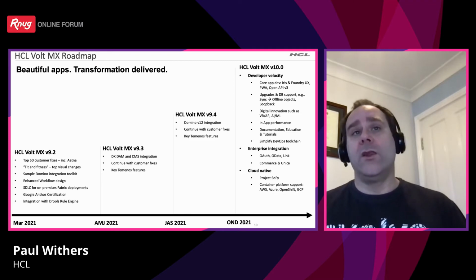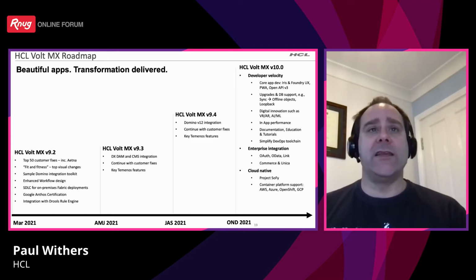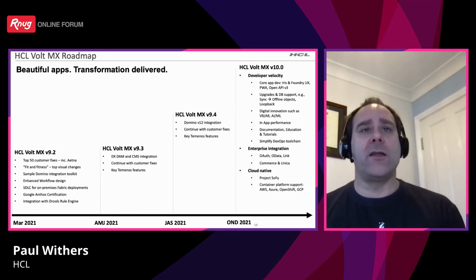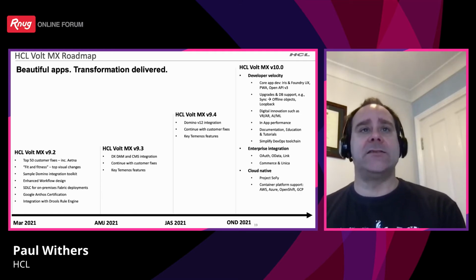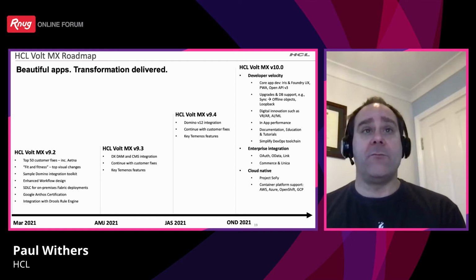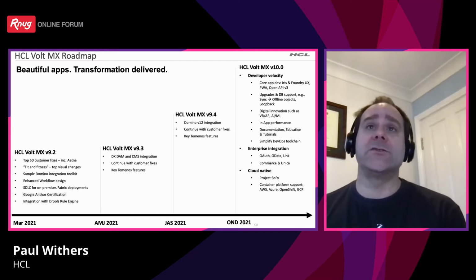And then we're looking at quarterly cadences for releases. So 9.3 coming out a quarter later, again focusing on some fixes and integration with DX as well.